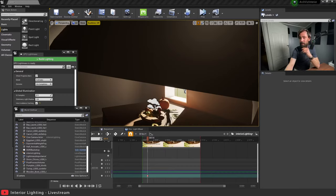Aaron asks, how would you go about having a dynamic character or object in a baked scene? That's the thing about stationary lights. Stationary lights will light your static object, but they'll also affect dynamic objects as well. So stationary lights are a great hybrid for that very reason. That's how you would do it.